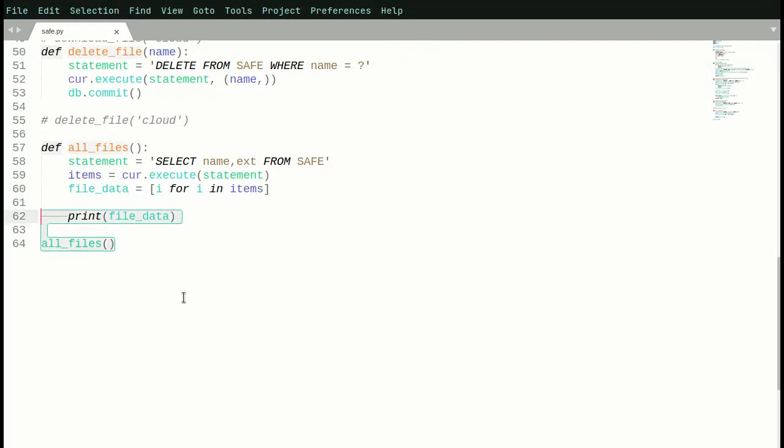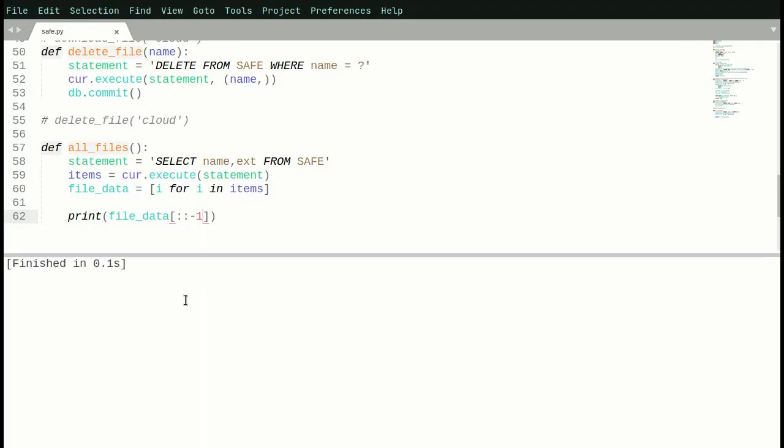Okay, so now let's reverse these items, so that it is going to be from the latest file that you uploaded to your database. So let's say print file data index of this column and -1.